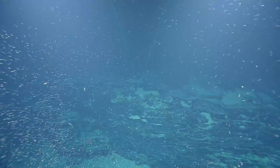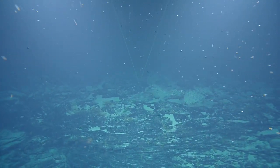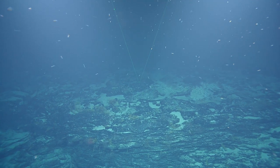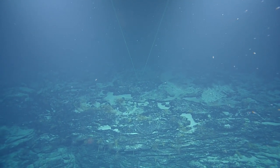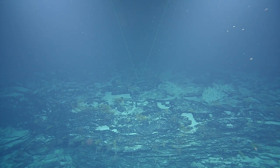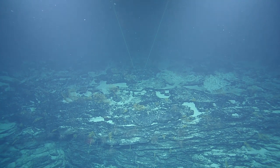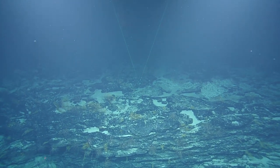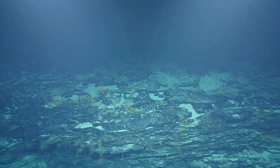So then the carbonate or the sedimentary rock that formed on top of it when it was an island and a shallow reef would have formed after that. So probably, you know, 80 to 60 million years old, something like that, until it moved off the plate, moved with the plate and sunk below sea level.